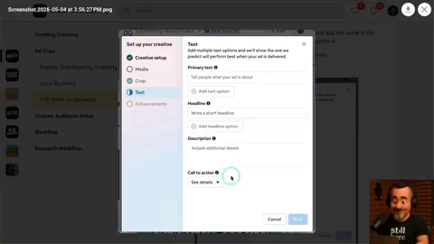Now for the call to action, we'll cover that on the actual ads when we're creating ads. But here for print on demand it's either shop now or order now. Those are literally the only two calls to action that I use, and same thing for drop shipping as well.